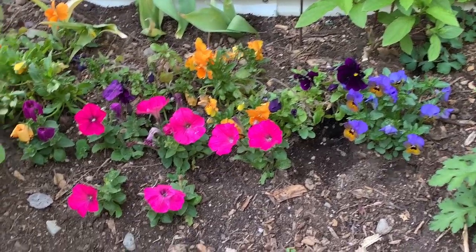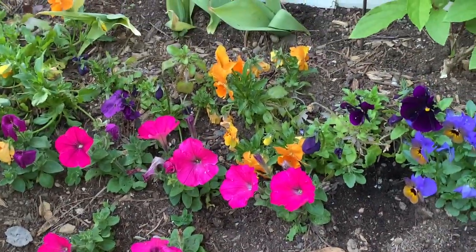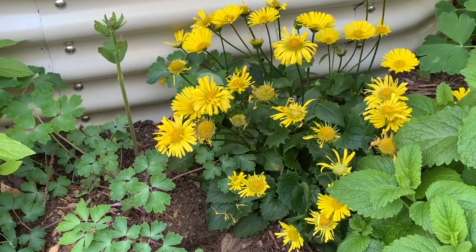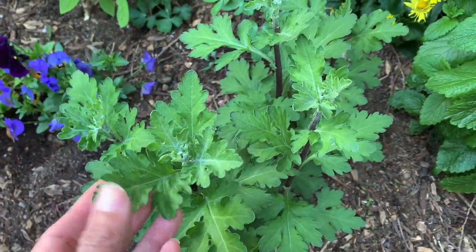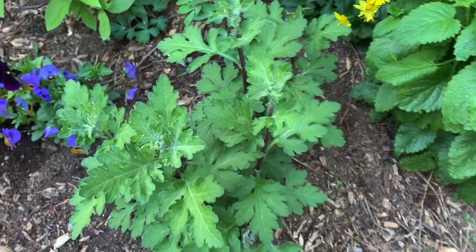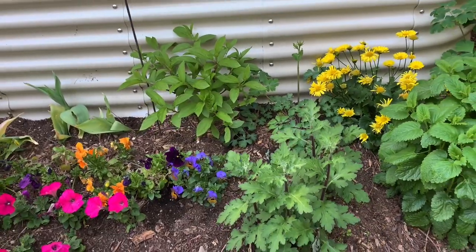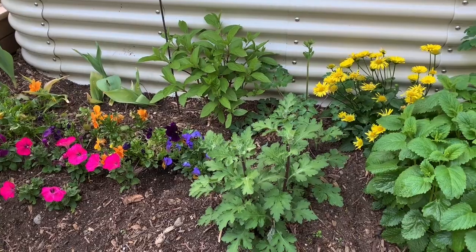Here is the last part of this garden tour — our littlest gardener's flower patch, although there are some herbs in there too. We planted some petunias, pansies, and violas. My mom gave us a hydrangea called Pinky Winky — supposed to have pink flowers, cannot wait to see those. This one's leopard's bane — another hardy perennial. We also have columbine, chrysanthemums, some lavender, and lemon balm. It's a small pollinator garden to attract pollinators and increase crop yields while also supporting wildlife. Thank you so much for joining me today — stay tuned for the vegetable garden tour, have a wonderful day everyone and happy gardening!